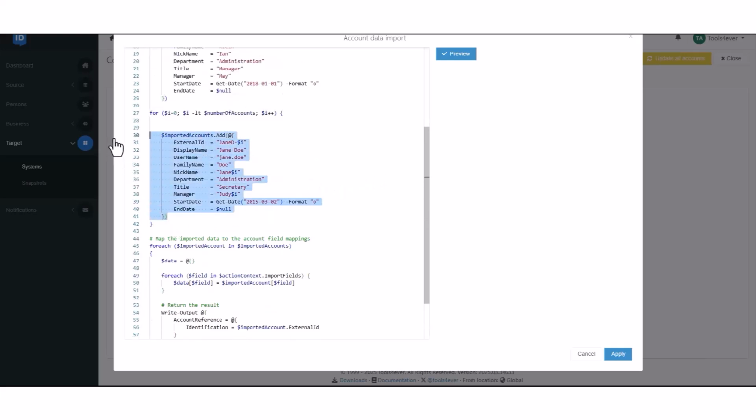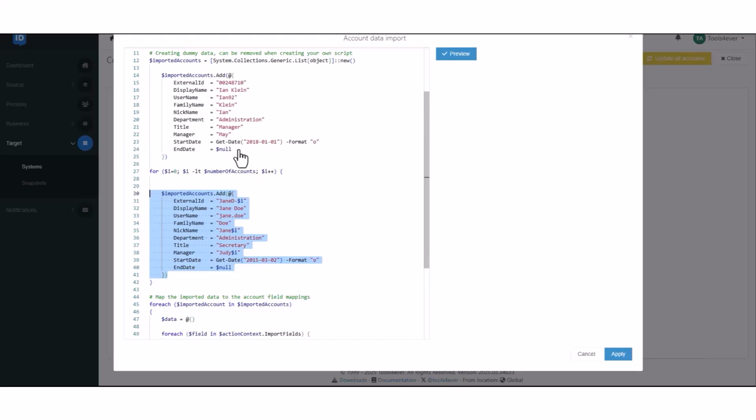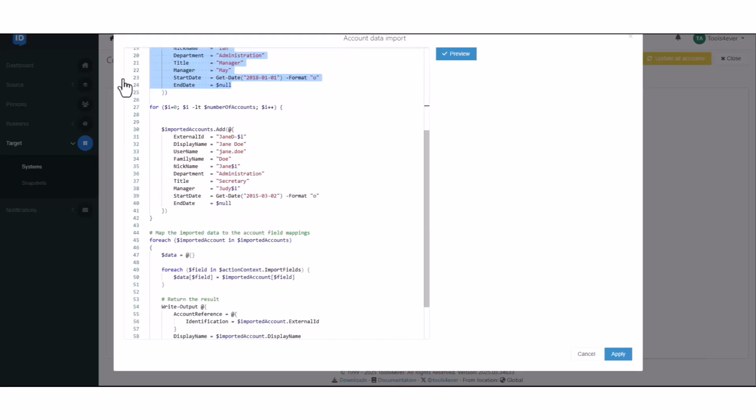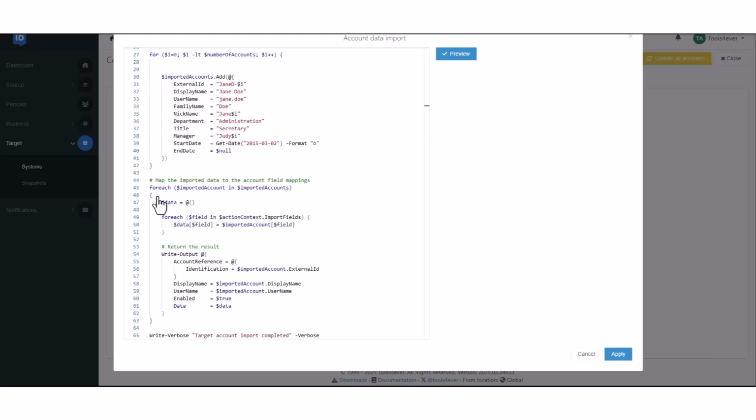These are, of course, also the fields you mapped in the target connector. So in this case, I returned all this data, and here we saw Ian Klein in the list. I also specified that all accounts, for example, are enabled. Of course, you can adjust this based on the target system data. We then need to return a username and display name, as well as the account reference, just as you would when creating the account in HelloID.